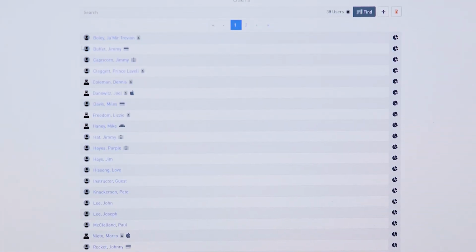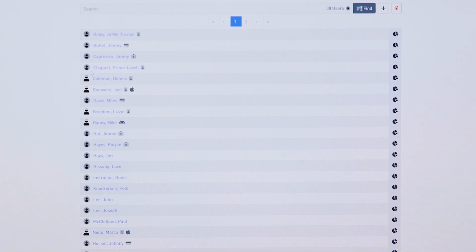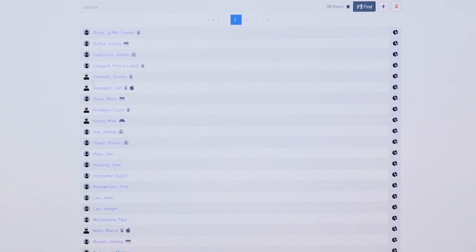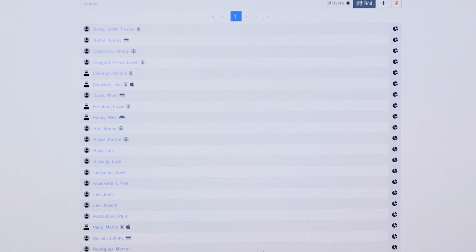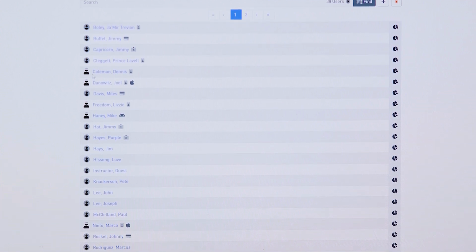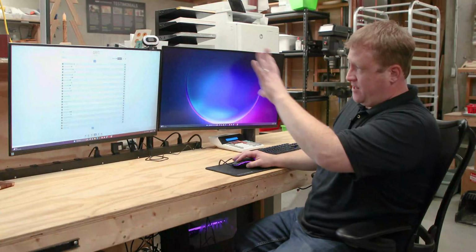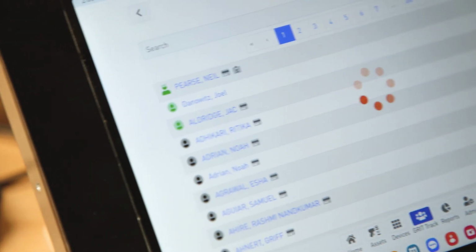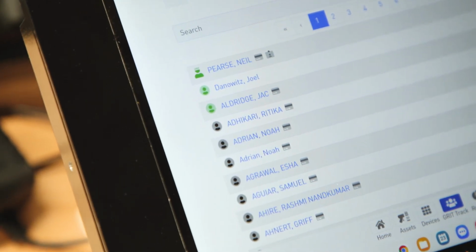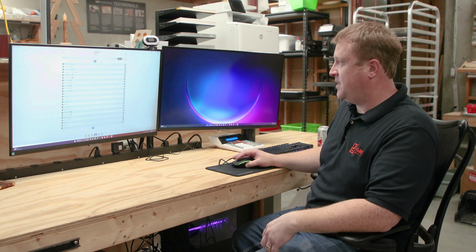Some look like a standard user icon, and some have a king's crown on them, and those are users that are set as admins. Users with a green icon are currently signed into the system, and those will always be at the top of this list.